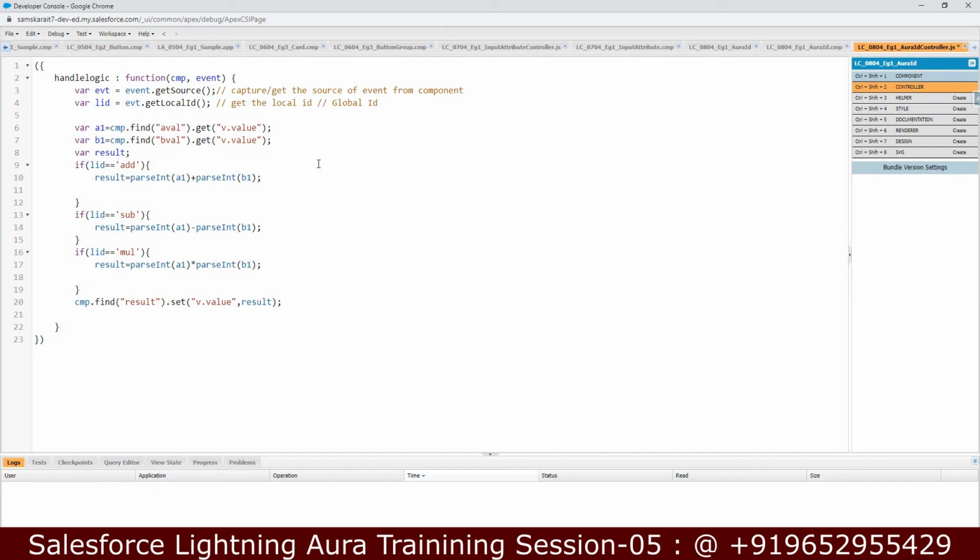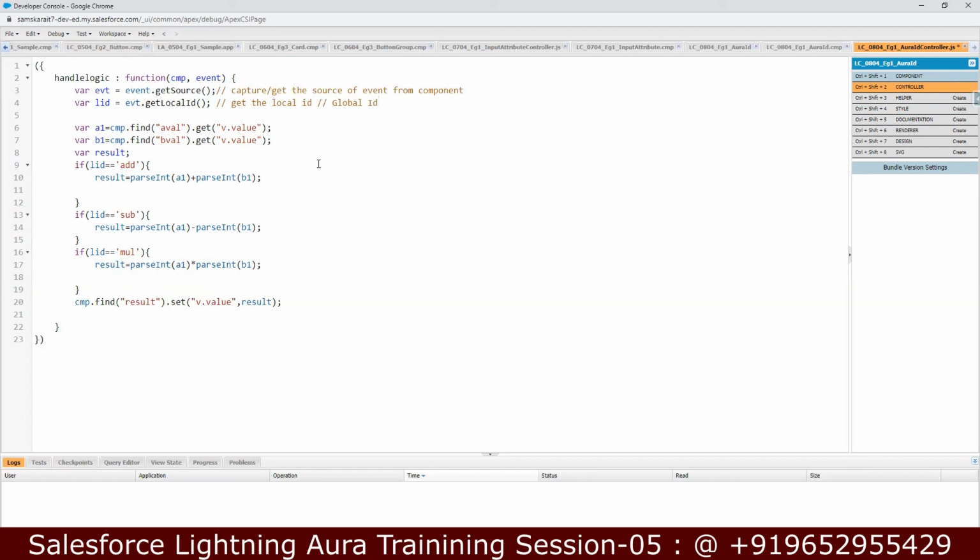Whereas global ID, as the term says, is used for multiple components. If I have a chain of components, parent, child, grandchild, and a number of components are calling in the same chain, and there is any ID which plays a role in every component within the chain, in that case I can declare the global ID. And then I can use that ID wherever I need it in the entire component.